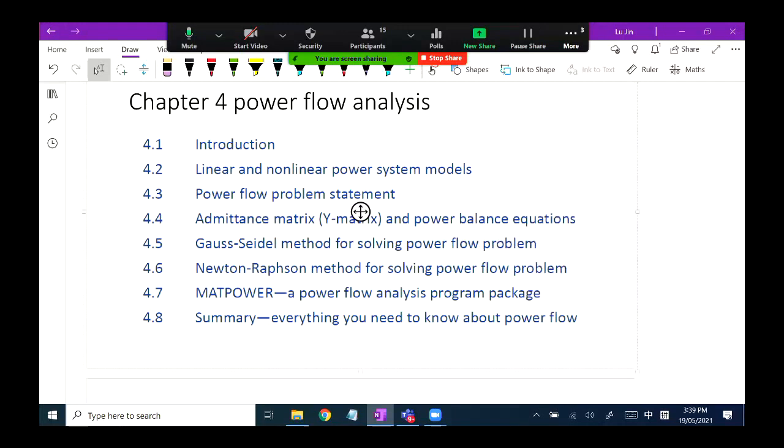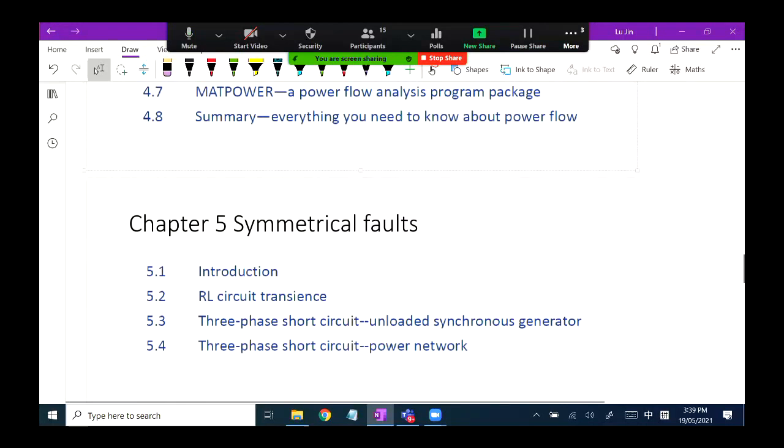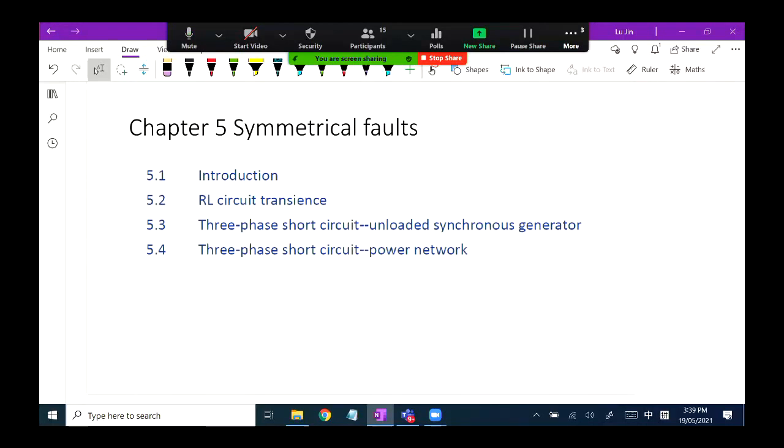And then in the later part, after we finish the class test, we move on to the new contents, the fault system. The first fault content is in chapter 5, symmetrical faults. This part should be pretty easy compared with chapter 6. Because for the three-phase power system, all three phases get a fault at the same time and at the same position. So the three phases are all connected to ground. So this is a symmetrical fault. The circuit analysis is really simple compared with the asymmetrical fault.